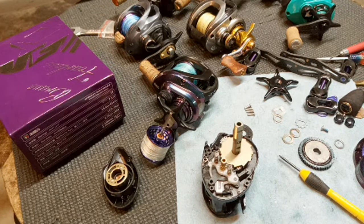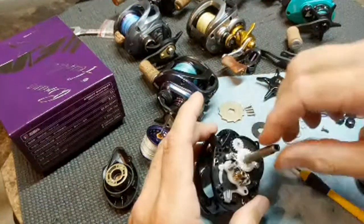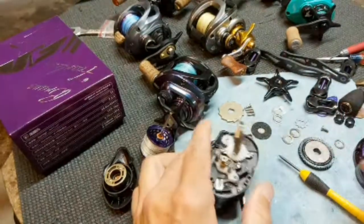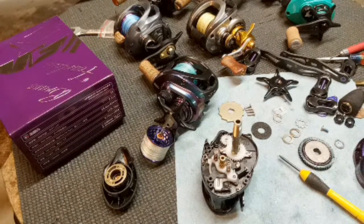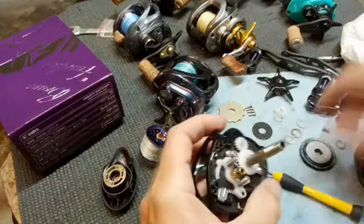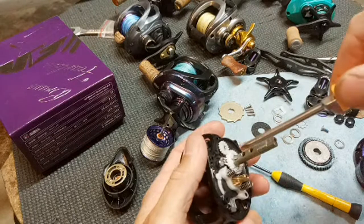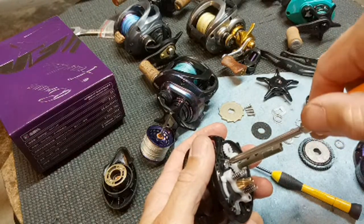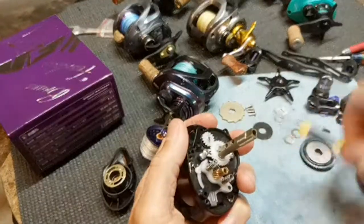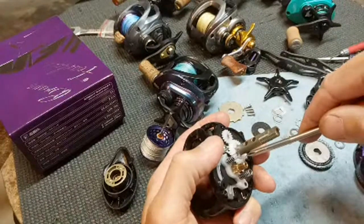Hang on a second, wipe my hands off. So I take this off. And almost all your reels do have that. And I do see, I think, a bearing in there. We're running out of spaces for there to be bearings. I didn't really want to take this off, but I will. This screwdriver probably won't be strong enough, so hang on. Sometimes right off the bat, I like to go right with the big boy if it fits. If the bigger screwdriver fits, I suggest that. If you're up on the outside of the frame where you could scratch stuff up with the big one, then use a little one.